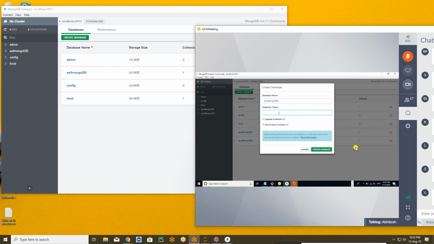You can put any DB name, and then let's suppose I want to put some collection name. I have already described that in MongoDB the collection is just like a table. So I want to write here the collection name: REST API framework.